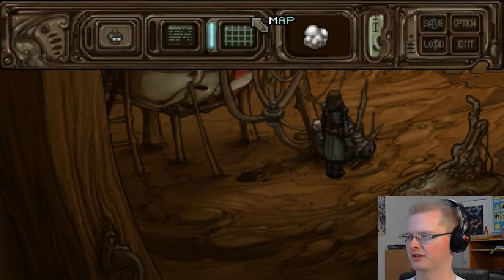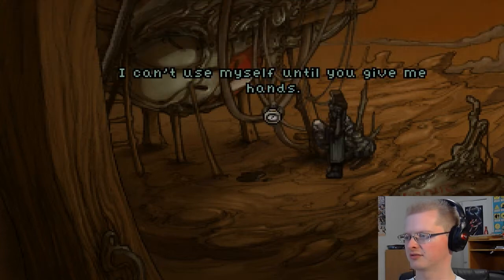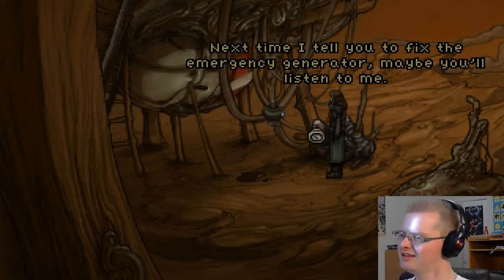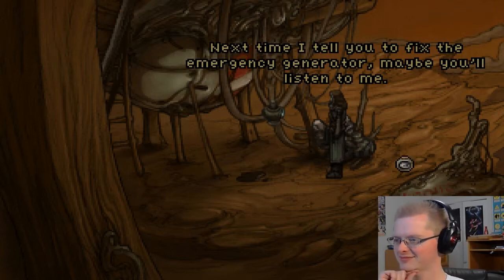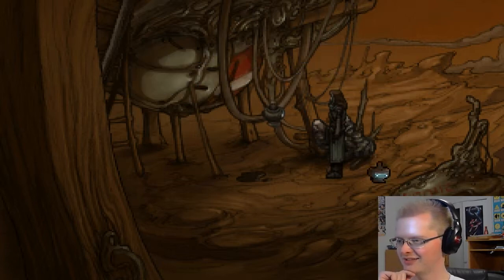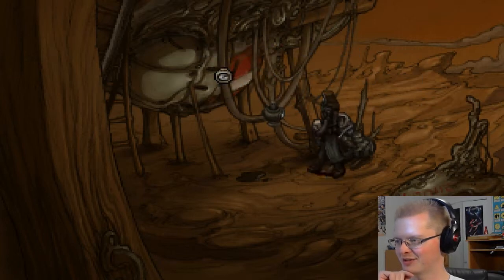I need 3 conduit pieces, and I need... Screw it, we'll talk to Crispin. I can't use myself and... Three. Next time I tell you to fix the emergency generator, maybe you'll listen to me. Next time I tell you that I can't fix the emergency generator without arms, maybe you'll listen to me. Fair enough. Okay. Use Crispin on the hose, gentlemen.